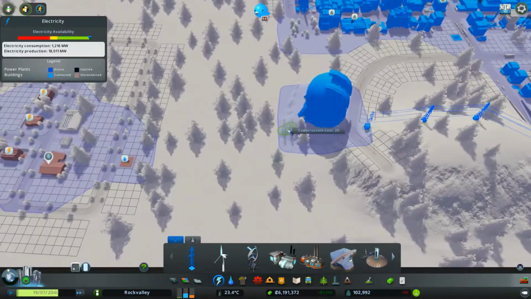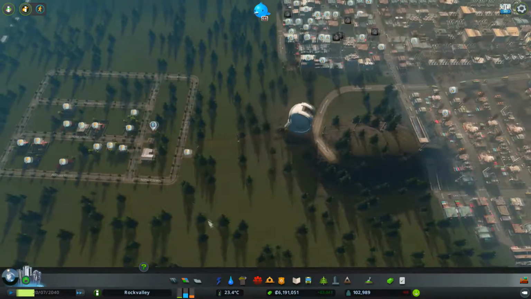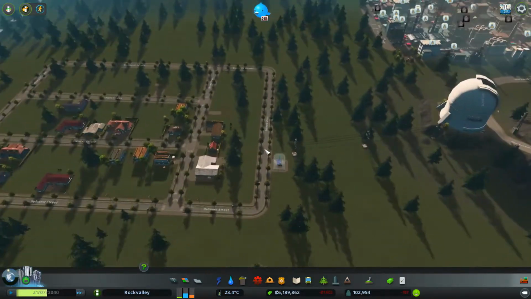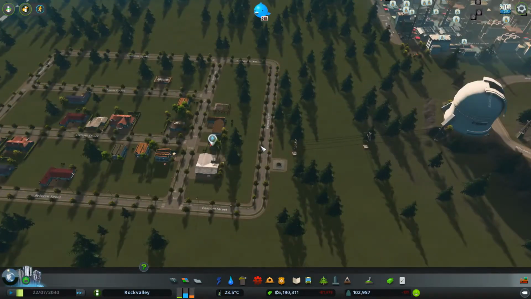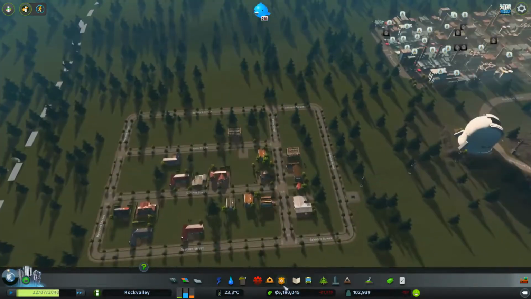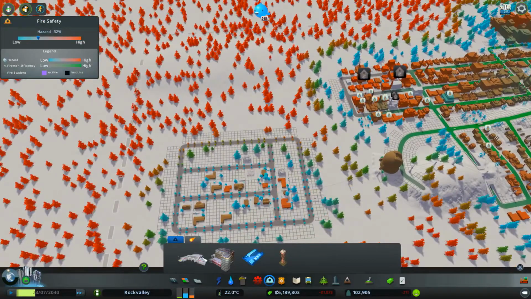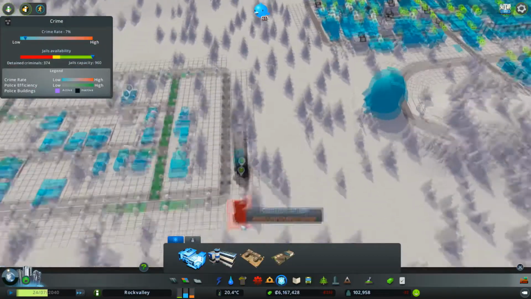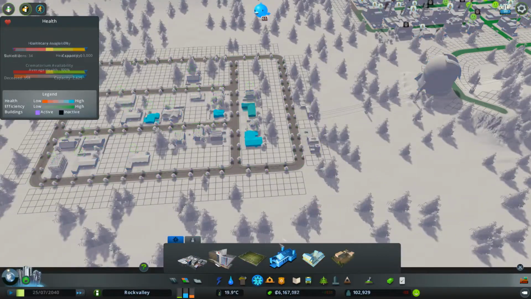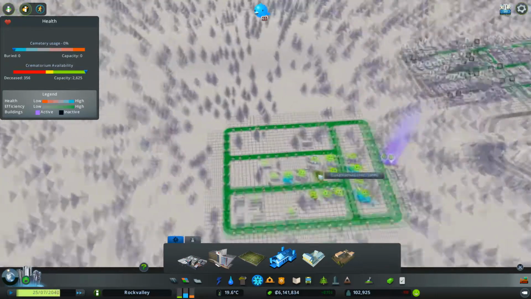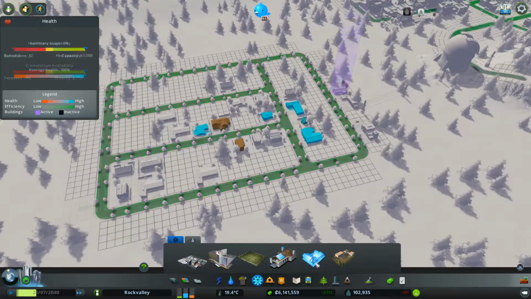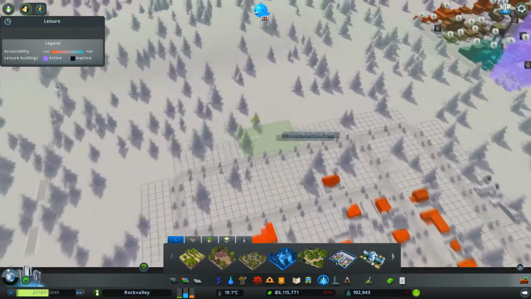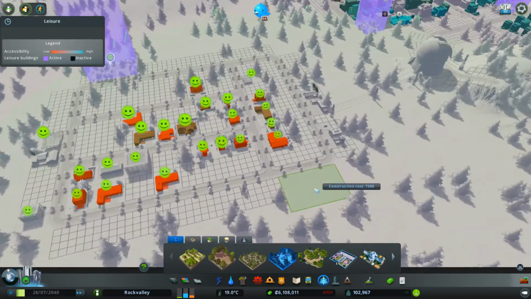Of course, these people are going to need power, water. Of course, Sod's Law says that I have that area here. So what we're going to do is, these are going to need a fire service and a police station and of course a crematorium, because they want to be happy, and we'll just put a little bit of a boost, and we'll give them a couple of nice big parks on each side as well.